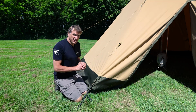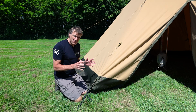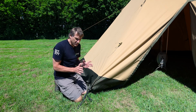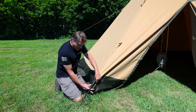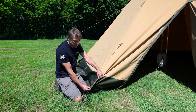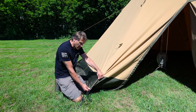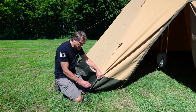So we're in front of the Zircon 9 here, but the features that we're going to talk about are the same throughout the whole of the range, and so they're common and easy for you to understand. So first of all, you may notice on the end here, on the pegging point of this webbing, it's got this wing which is sewn in to the seam, and this is quite a large area that the whole thing is sewn into, which is important for giving good stability of the mounting point. It means to say it's very durable.